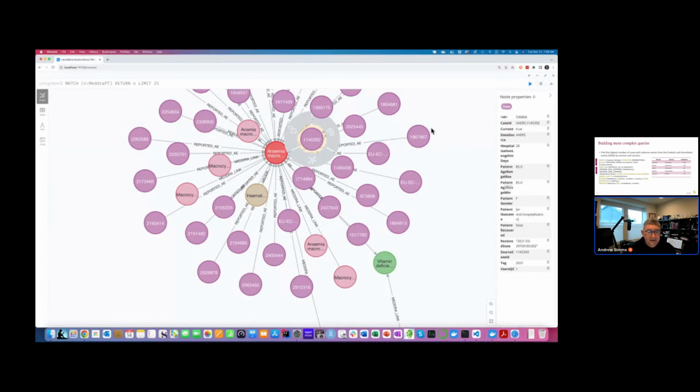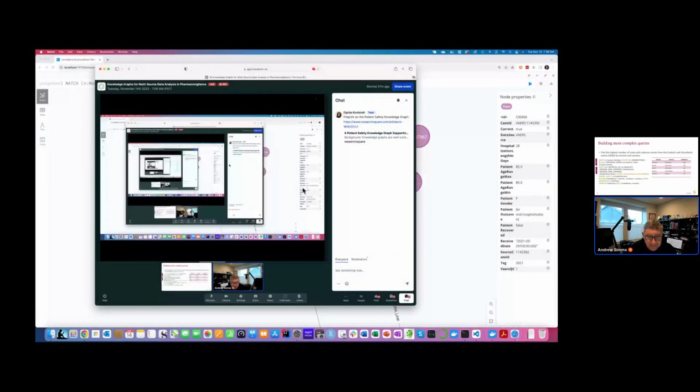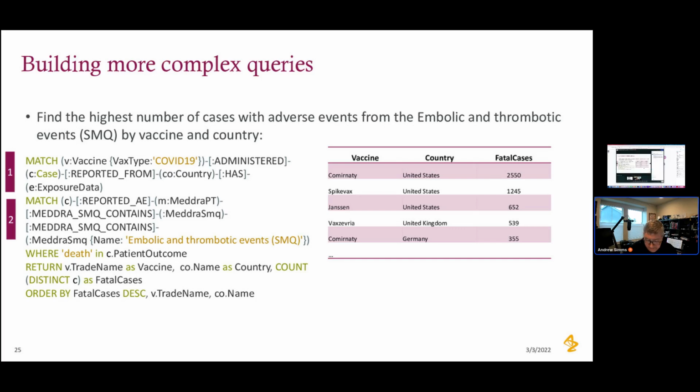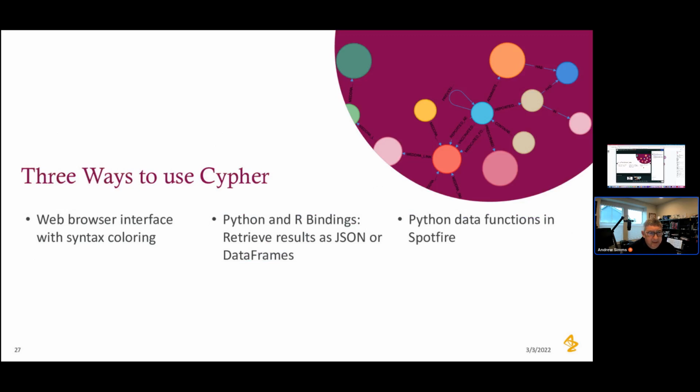So I'm going to zip back to the presentation for a couple of last slides, and then we'll wrap up. I'm going to see if I can find my way back to Safari, and I'm going to switch my share back to the presentation. Okay, great. So I'm going to go back to the end here.